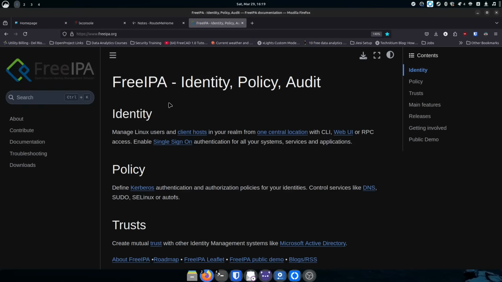And the other part is I'm going to set up my FreeIPA server as part of my NetBird network as well, my VPN network, because I want this to be on a local network, but I need it to be available to systems that are outside of my local network, and I don't want to expose it directly to the internet. So I'm going to set this up on my VPN, my WireGuard VPN, where I use NetBird for that. And I'll show you how to do that as well. It's really pretty straightforward for all of these steps. We're going to go through them together, and it's going to be really great.